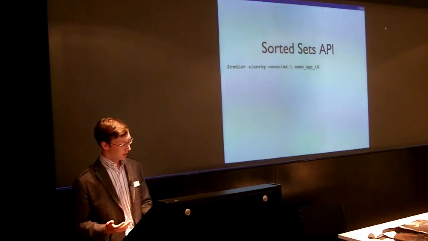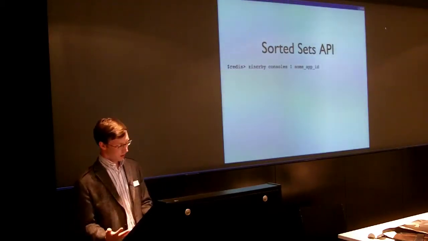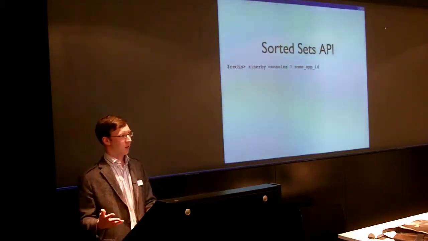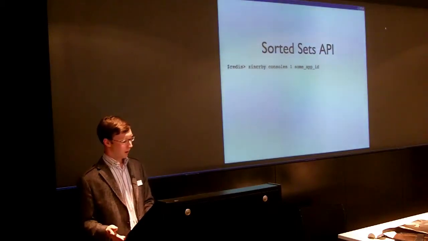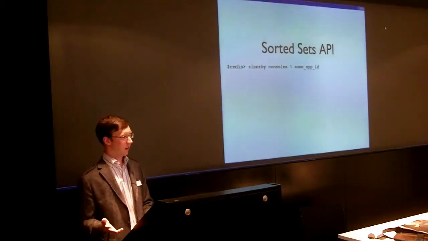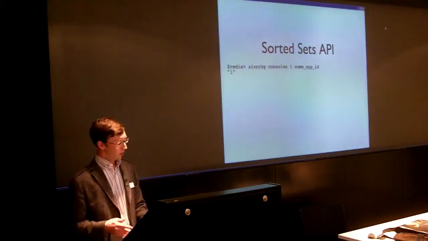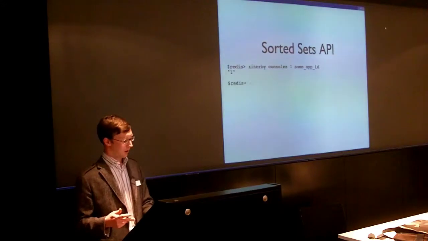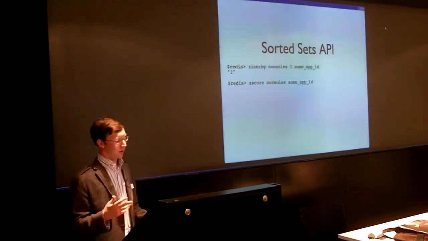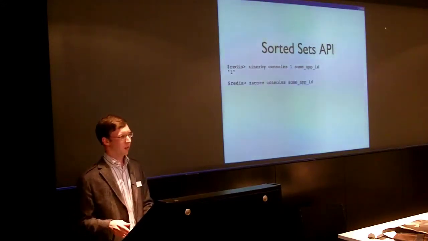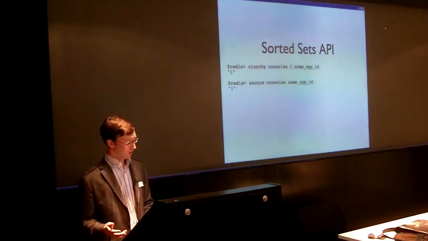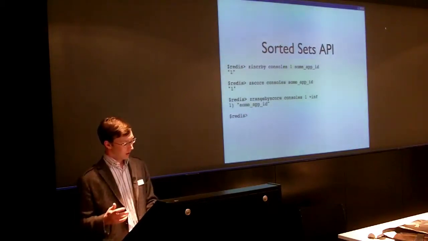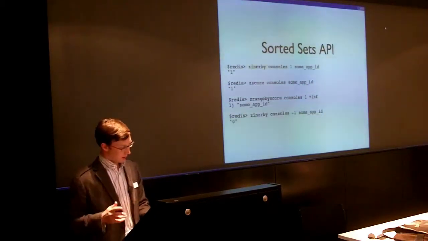I've got an example anyway. So you can increment this key consoles, which is going to represent all the debug consoles that are open, by 1 against this application ID. It returns the new value of the new score. You can request the score, so you can use this to check whether that user was active or not. You can, as I said before, request the range, and you can decrement, so that's good.